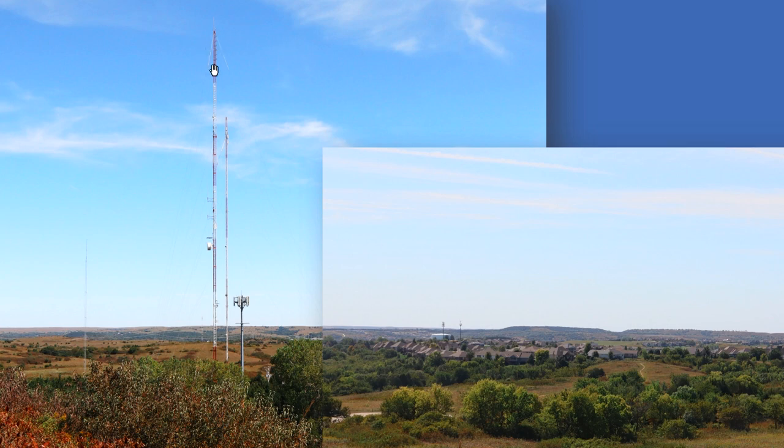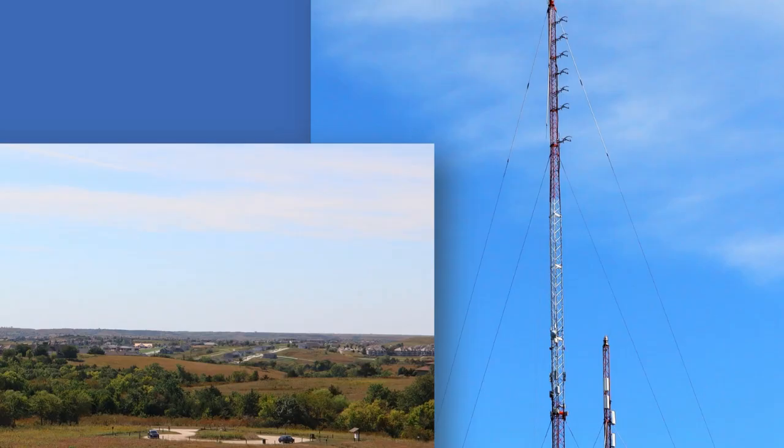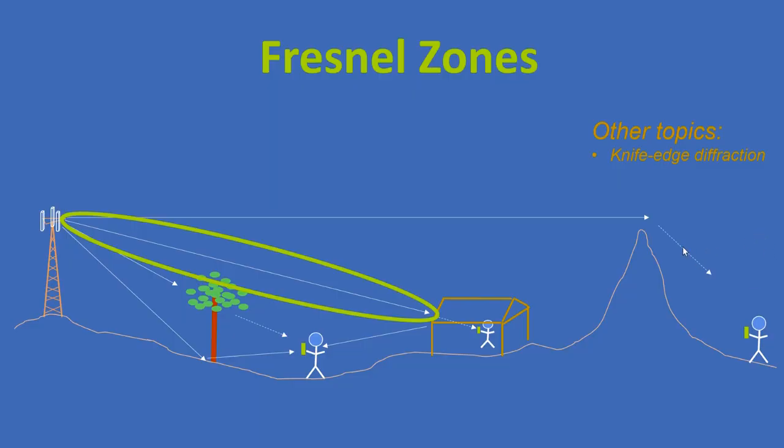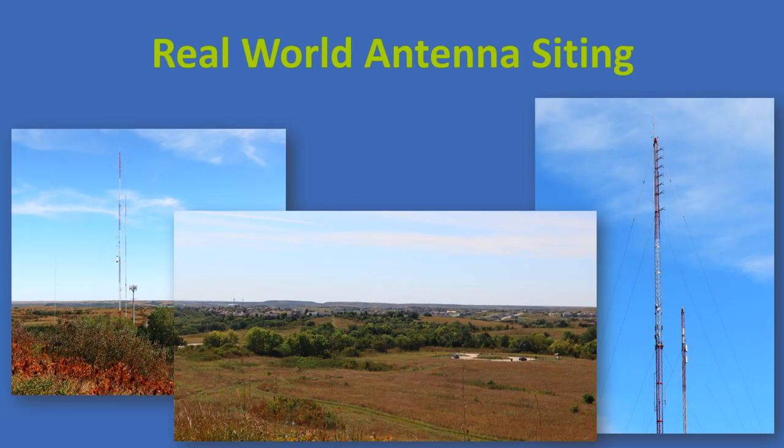But at the top of this tall tower, there's an FM broadcast antenna array. And that needs to cover everybody because that FM station only has one tower. So we can see that there's line of sight from it to probably every house, at least on this side of these hills in the background. The people on the other side of those hills are probably going to have to rely on what's called diffraction to get the signal to them. And my guess is that's why this tower that supports the FM broadcast antenna array is so tall, and why they use an array to concentrate the power towards the horizon, and why they transmit 7.5 kilowatts of power.